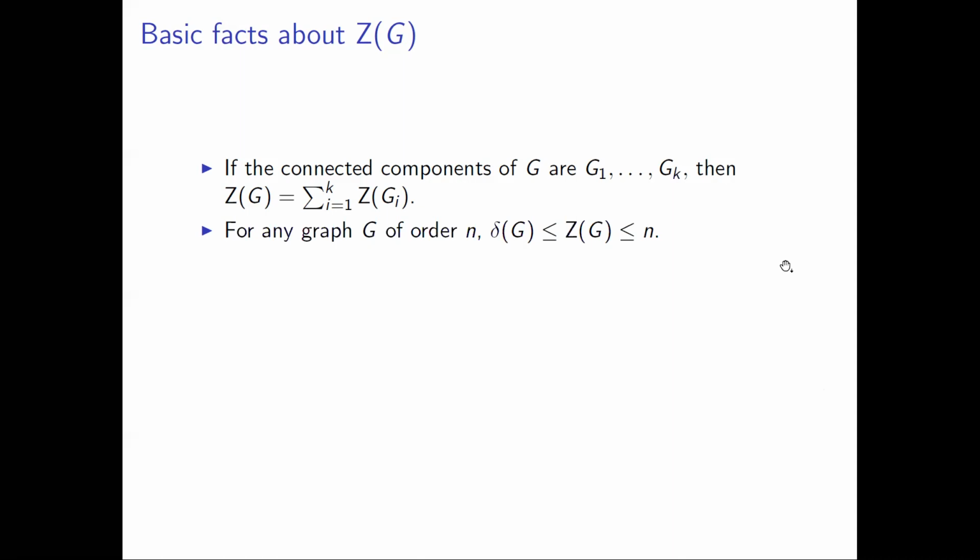For the left side, we can consider the first vertex to perform a force in the zero forcing coloring process. That vertex must have all of its neighbors blue except for one. So the total number of blue vertices initially must be at least 1 for that vertex plus its degree minus 1, which is the same as the degree of that vertex, which is at least the minimum degree of the graph.